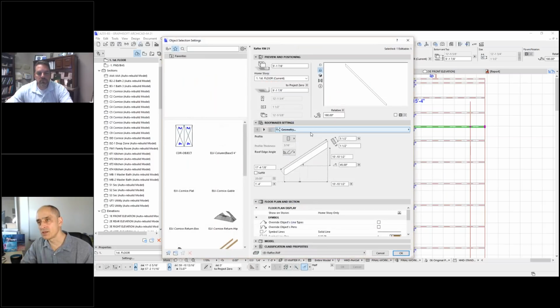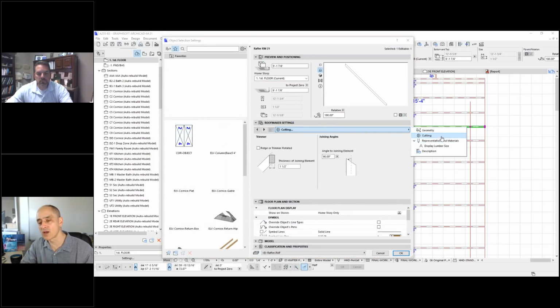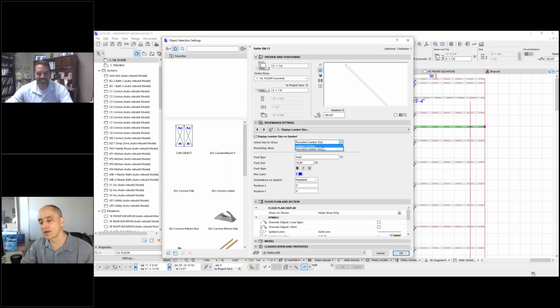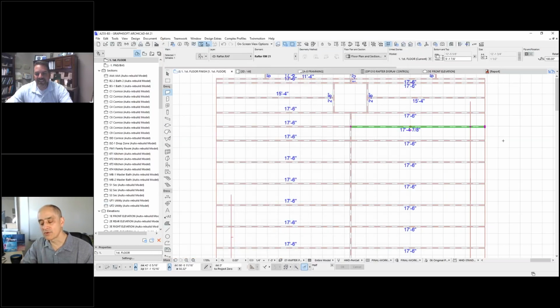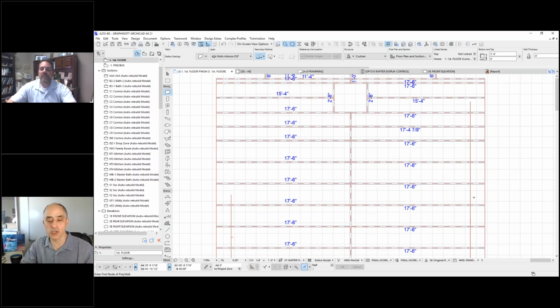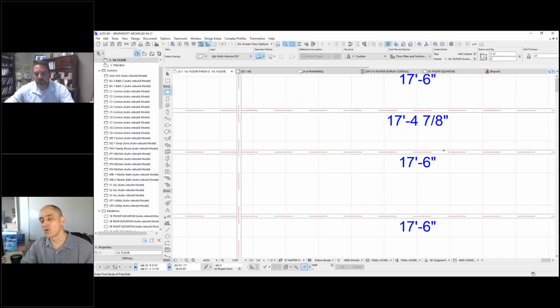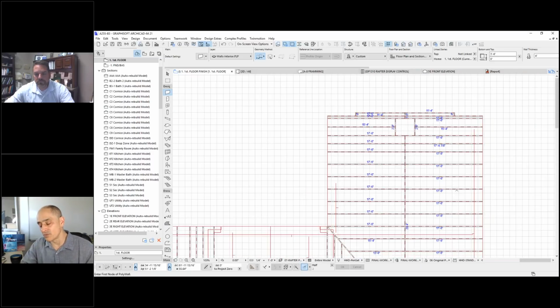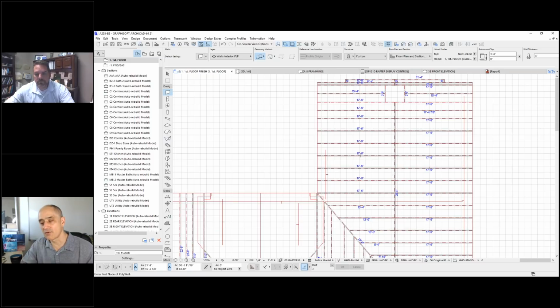So the text that's on there is a standard part of the Graphisoft object? Yes. Okay, because I know for some of your objects like the cabinets, you showed me how you have taken their parts and added some smart stuff to it. So yeah, it's changed from 17.6 to 17 and 7/8, 17.4 and 7/8. Oh, there it is. Okay, cool. So you're using the Graphisoft built-in framing wizard and modify it as needed.